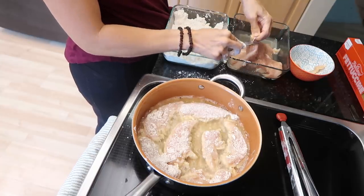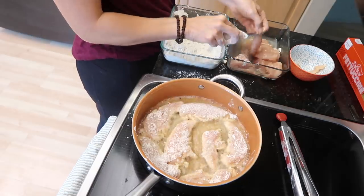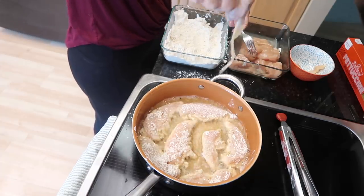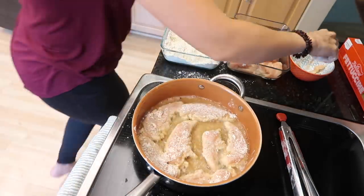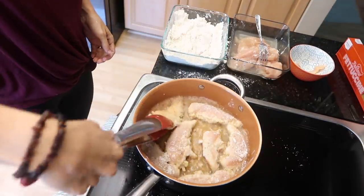There I am trying, because I don't give up. I'm very persistent when it comes to pretty much everything in my life. I never give up. Persistence is key. That's what my husband says all the time. Persistence is key. So I did it. Do you see it? Do you see that? I was so excited. I was like, yes, here it is, a little piece of tenderloin. Got it out of there. Oh, so proud of myself.